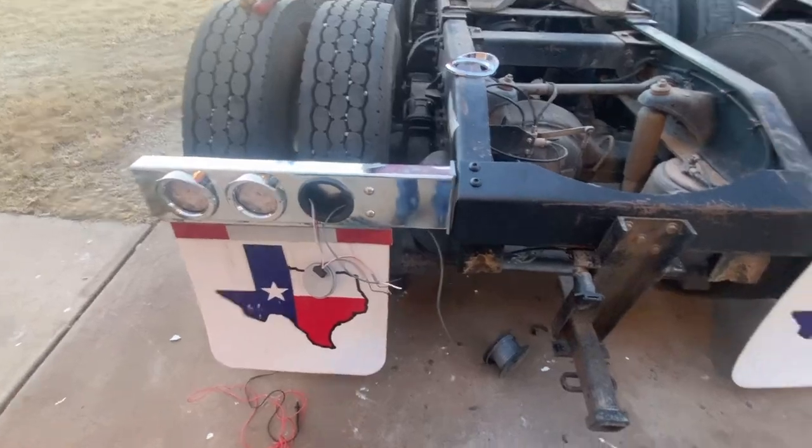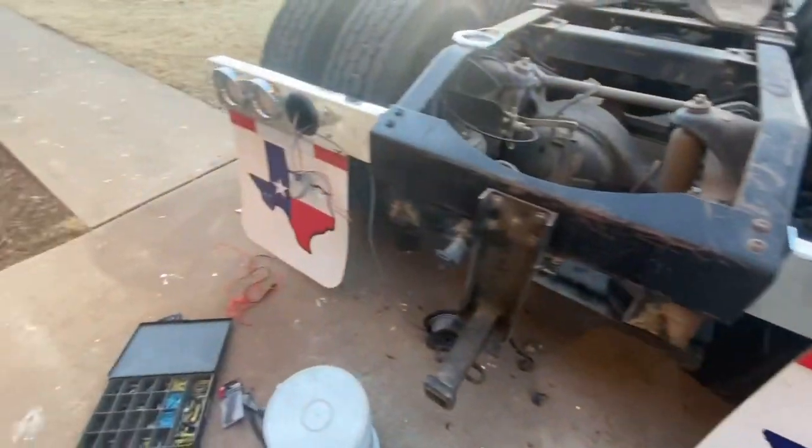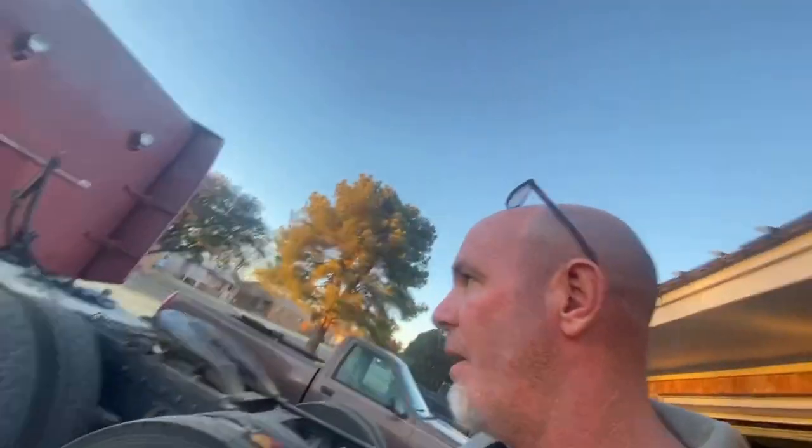All right, y'all. A little update. Got the lights mounted. Old one's off. About to start doing my wiring. Get everything wired in here. It is the next day, Christmas Day. Got a lot of it rigged out.